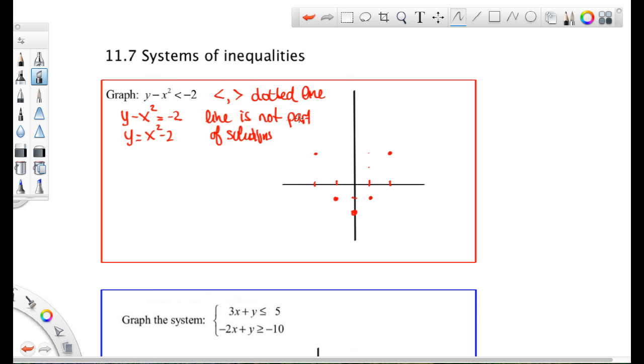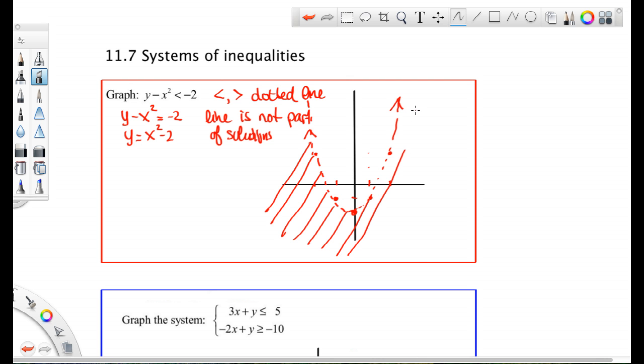And I wrote maybe a little bit too far, but on this one I don't really have a system, I just have one. So here's the parabola, and it said less than, and less than means that I want solutions that are points that are below this parabola. So below would be from the parabola on down. So here are a bunch of things that are below. So I'll graph a couple more here.